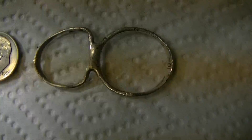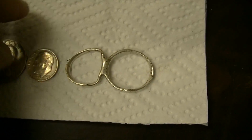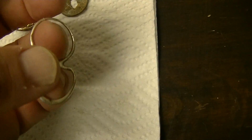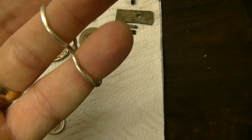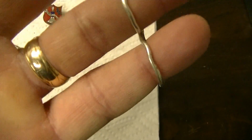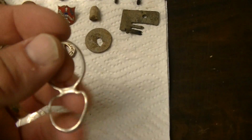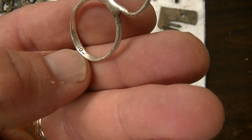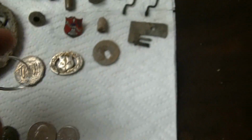And then I did find, it's pretty neat, I've never found one of these before. I'd seen them, kind of thought they were goofy. This is a silver ring, but it's a 2-finger ring, so it would go on like this. Now, for me, it wouldn't work because it would lock in here. But if it goes on down there, you can operate your fingers just the same. It's not marked, but it did test silver. On one side it's stamped 10, which is the size, and on the other it's stamped 7.